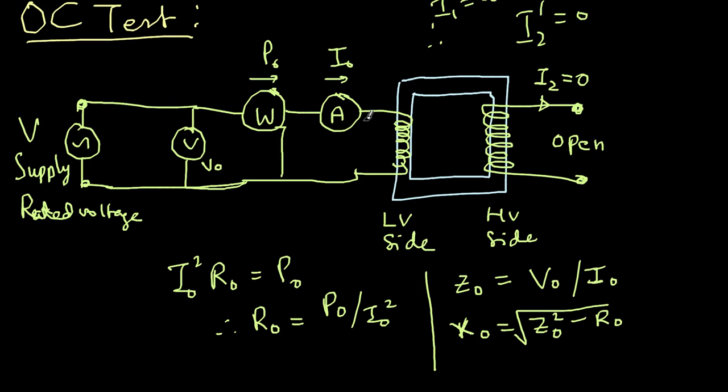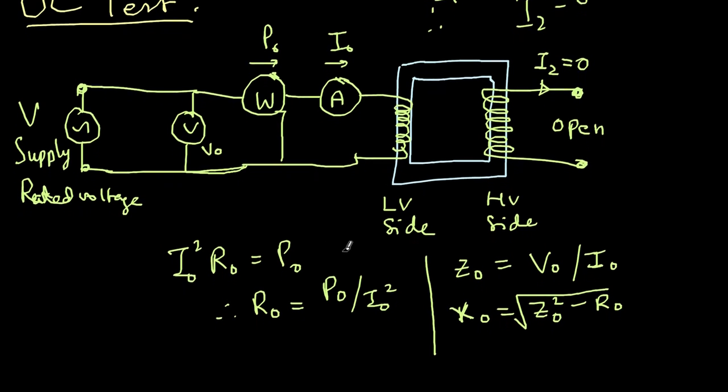Here one question that remains is that the secondary side is open circuited, which is usually the HV side, the LV side is metered, and we do the experiment here. We can do the opposite also. We can keep the LV open and meter the HV. We can do this whole experiment and we'll get the same values. But then just think about it: why should we do it on the LV side? I leave it to you to think about it.